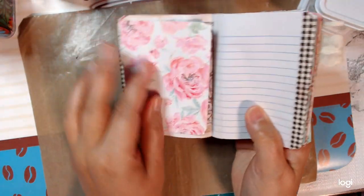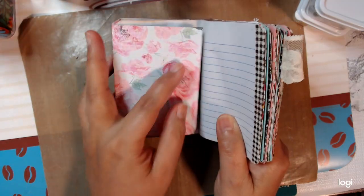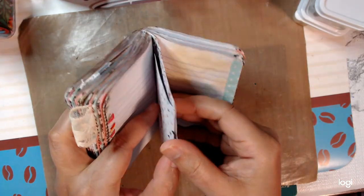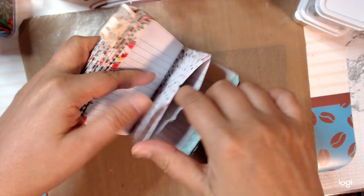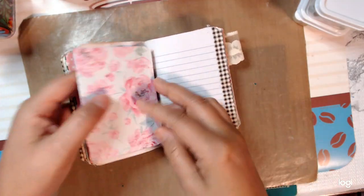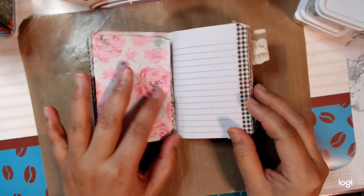So I did a couple tip-ins or flip pages that I thought were really cute. I did that one and I did this one. And then this one is a pocket. Well, both of them are pockets. See, this is a part of a pocket. So I still had the pocket and then I tipped it in. And this one is the same thing. The other side is a pocket. So it just gives you more room to add stuff to. And I just put some, I love this paper, this Paris paper.